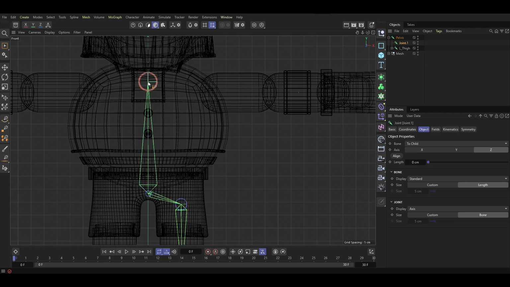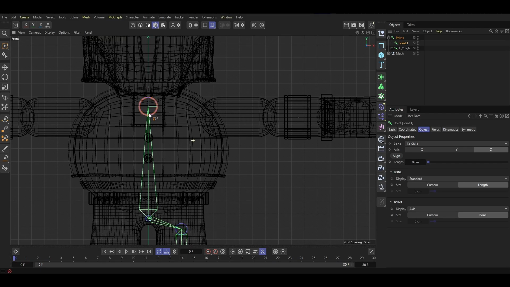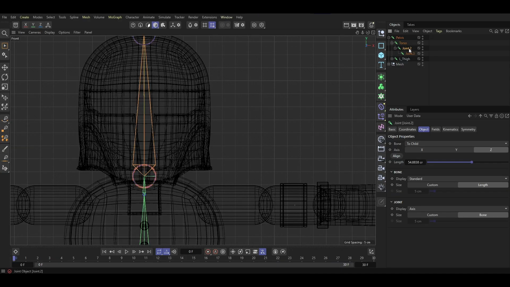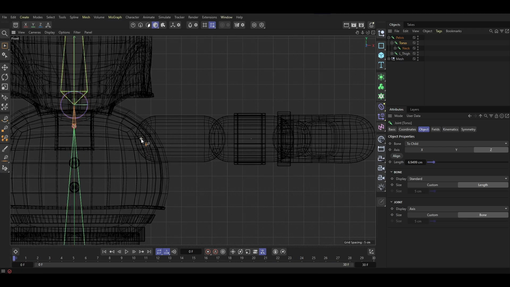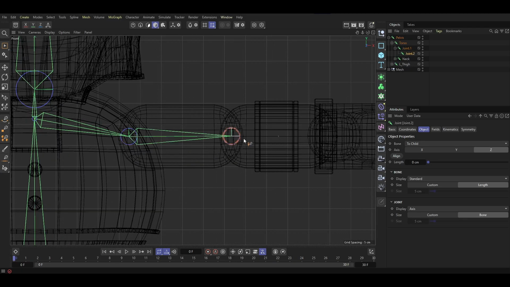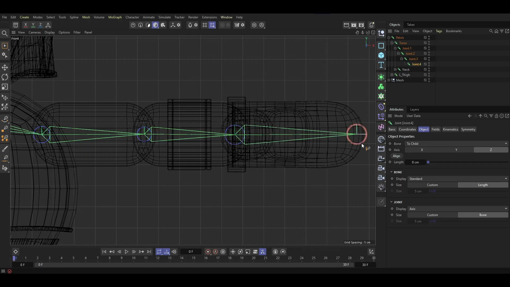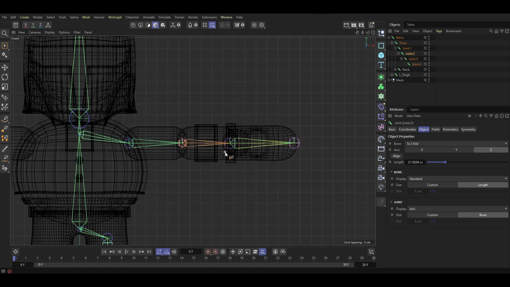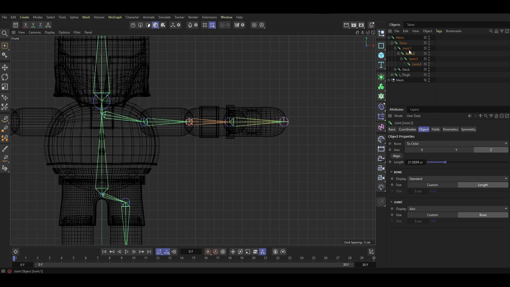Select the pelvis joint and create some joints here for the torso, neck, and the head. Also, rename all these joints too. Select the torso joint and create a joint here for the shoulder, one for the elbow, one for the wrist, and the hand joint. Also, move this elbow joint back a little. We're not going to do the IK for the arm, but it's a good practice. Rename all the new joints.